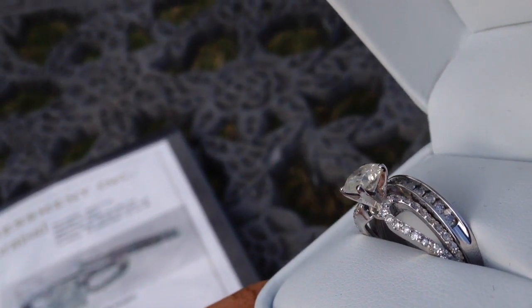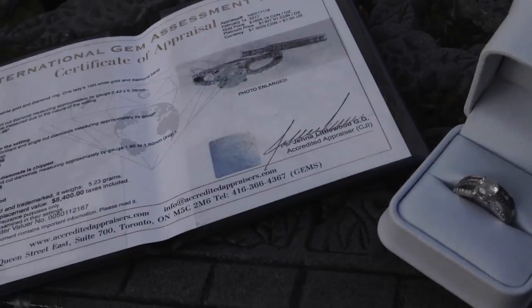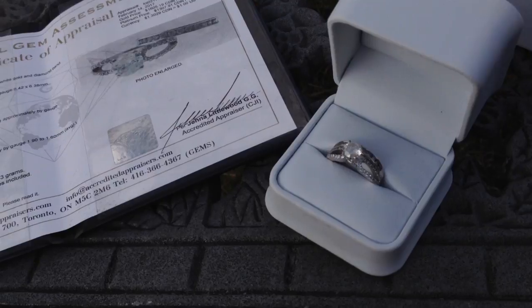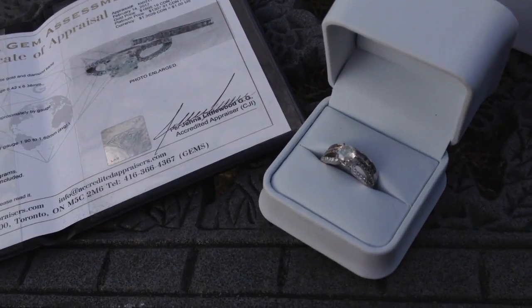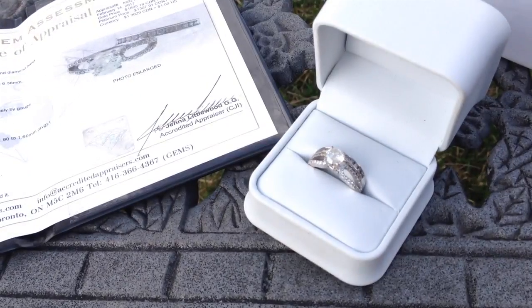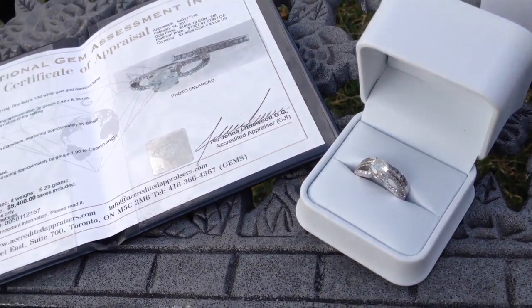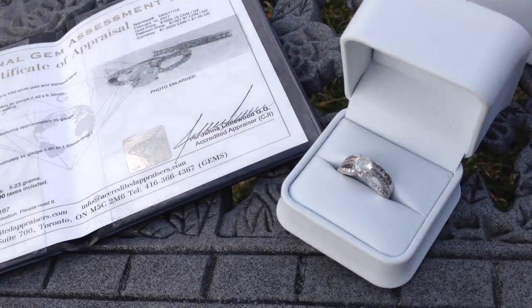So if you like what you see, guys, between the photos and the video, it's pretty obvious. You'll get the appraisal, you'll get the rings, and when I had the appraisal done, the rings and the setting were all checked — everything is perfect. You get this nice box, and all I hear is wedding bells. Sounds good to me. Send me a text, email, or a phone call, guys.